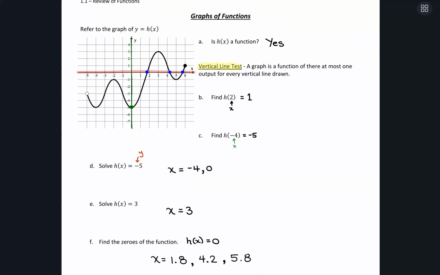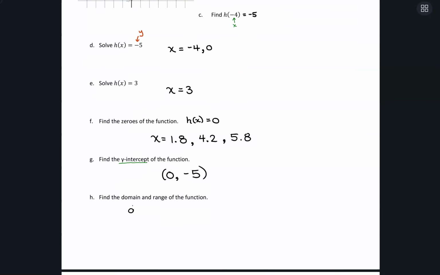And then our last piece, with domain and range. What we'll have here for domain is we're starting at x equals negative 5 with an open circle, and then we continue to be defined at positive 6. So for domain we'll use parentheses at negative 5 to show we're not including it, and go up to positive 6 with square brackets.